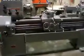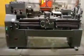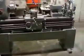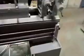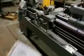We'd like to thank you for your time in reviewing this video on this absolutely killer Leblond Toolroom lathe. Serial number 6E237. Verifying the serial number here, 6E237. Our stock number 618.